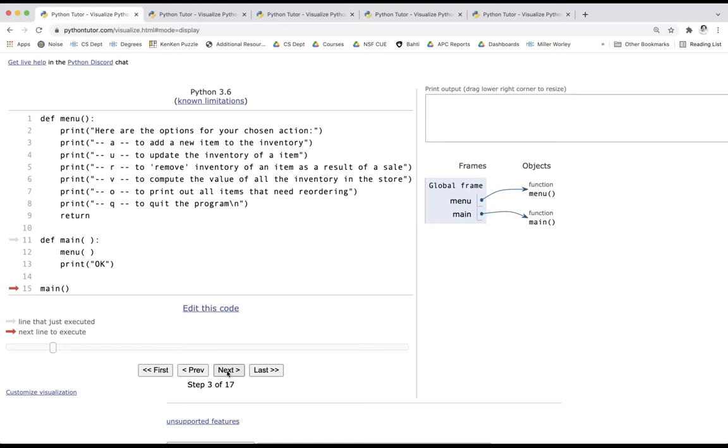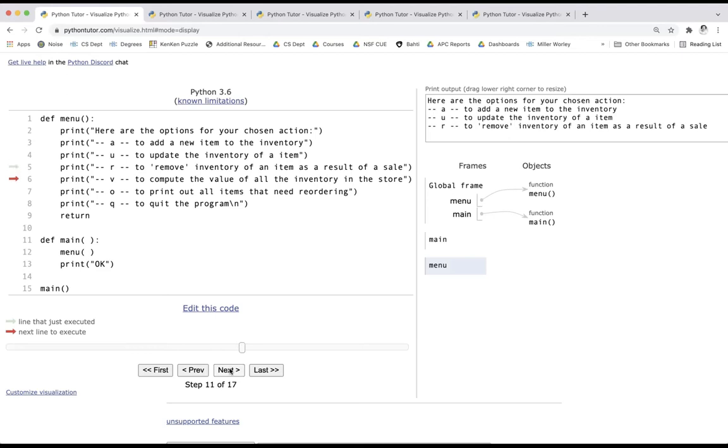And then it calls main. Main in turn calls menu. And now each statement of menu will execute. We can see here on the right that the menu is going to be printed out one line at a time.